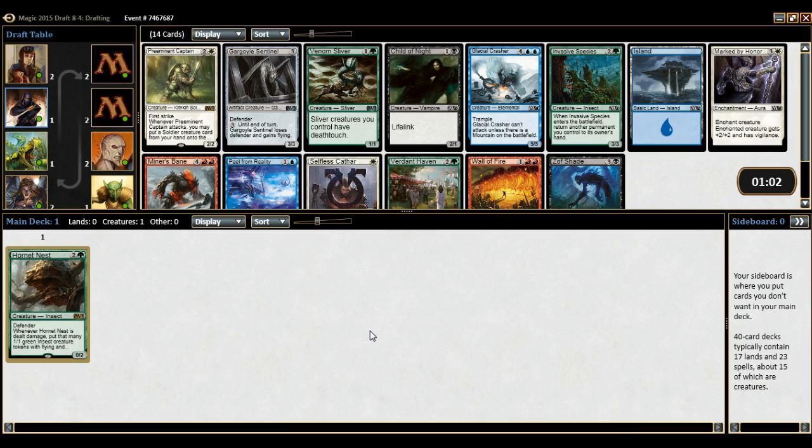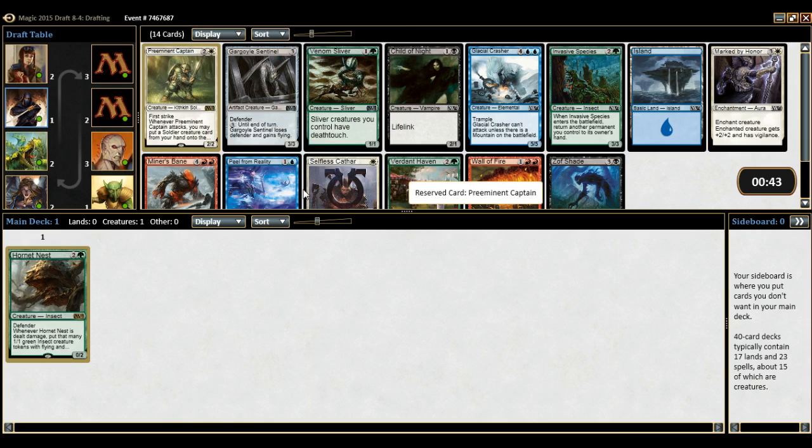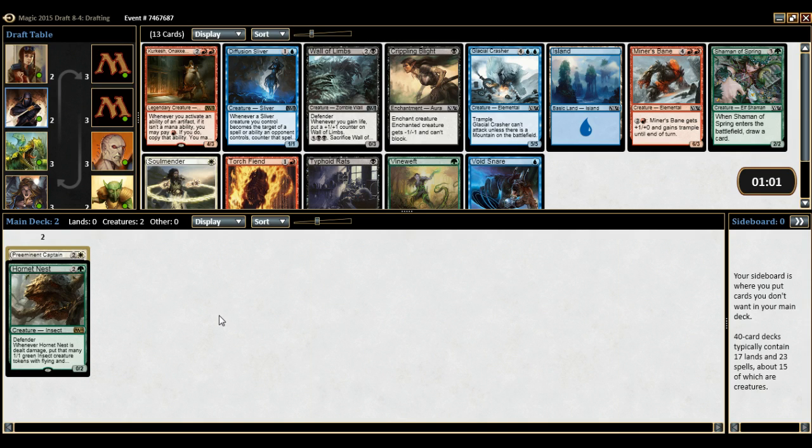Interesting. I mean, the Death Touch Sliver is perfectly fine. I could also pick up Invasive Species. That's pretty solid. Preeminent Captain's actually pretty good, too. The issue with Preeminent Captain is you really have to... It's a build-around-me card. You have to find every soldier you can, pretty much. But it is a very nice card. I guess I could take the Preeminent Captain. We'll see what happens. We'll grab this Preeminent Captain. Obviously, it was passed, so that stands for something, I guess.